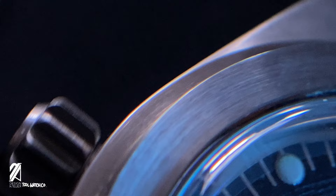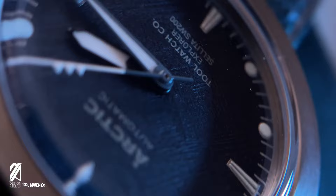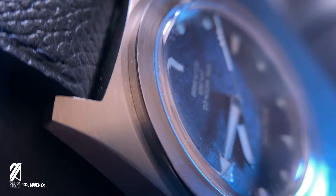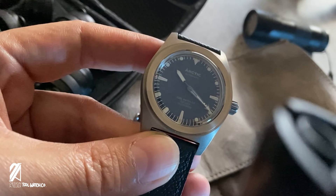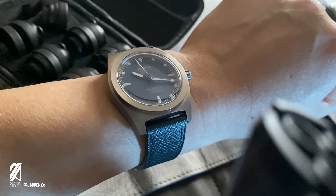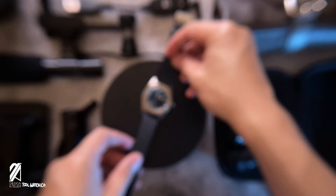Yes, it is a simple time-only watch, but it's never boring to look at. Explorer watches tend to be uncomplicated anyway — they just need to be compelling enough to be owned. This New York-based company thrives with the spirit of collaboration, as evident in its prototype: there's now less text on the dial, and the word 'Field' replaces 'Explorer.' The word may be gone, but the adventure remains. The company also collaborates with various preservation projects.